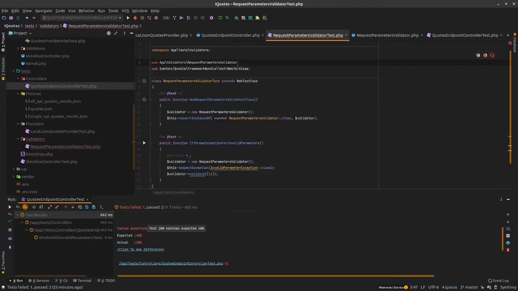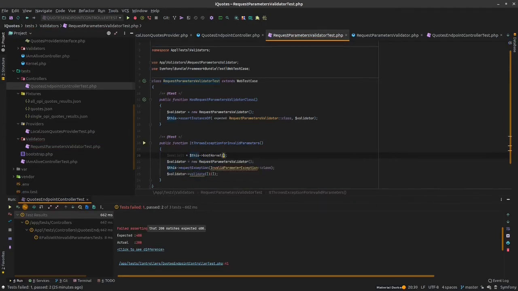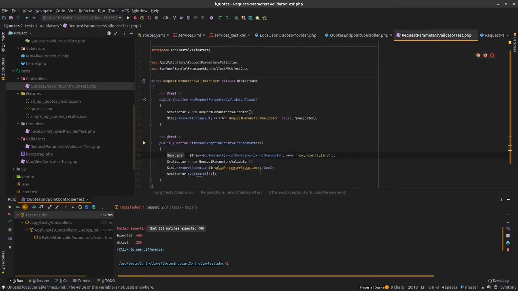This is what I can use, a web test case, even though it's not really a web test case, but this gives me the possibility to use the container from boot kernel, get container, get parameter, if I remove the function parentheses, get parameter, and the parameter we want is this one, max result limit, and this one we pass it here. So we have that now, and this value we will use it actually in our validator as well.